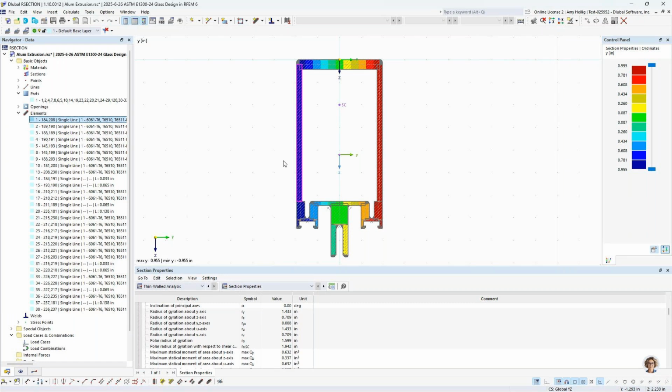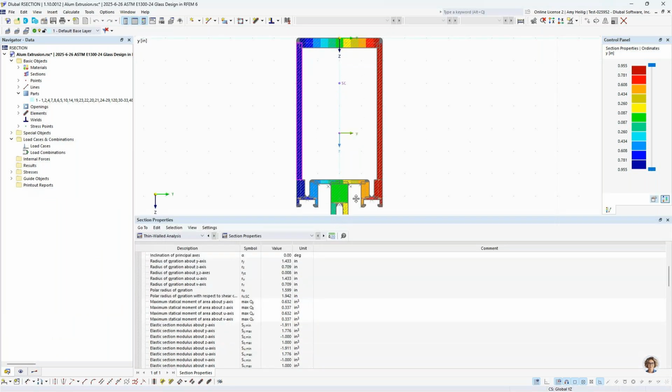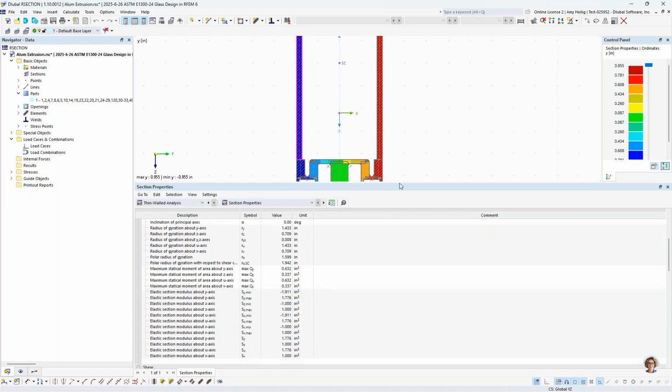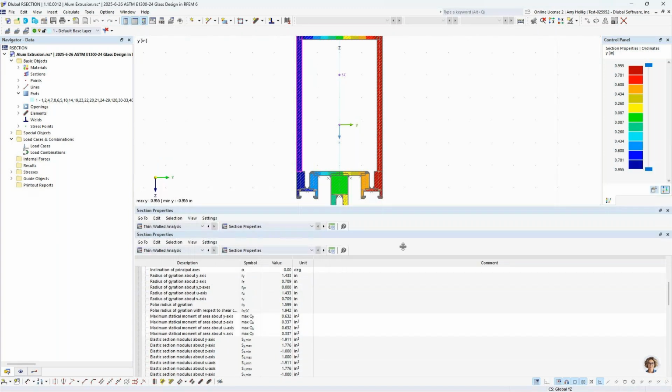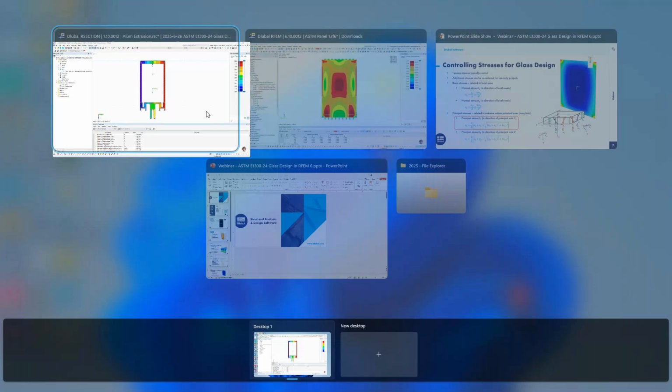I think we're one of the only programs, or maybe there's another one out there, but as far as I know, we're one of the only programs that's able to also check the local buckling. So something important to remember here for these custom aluminum extrusions. Once we run the calculation, you'll notice that we are presented with the section information like area, moment of inertia, shear area, and we would want to save these results in this file to a folder on our computer. So then we are going to go into RFEM.